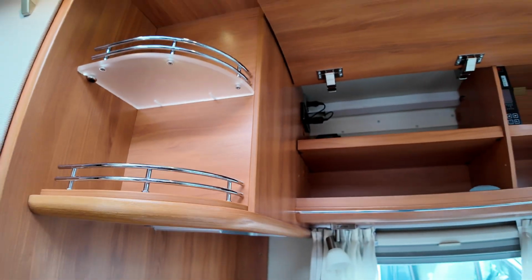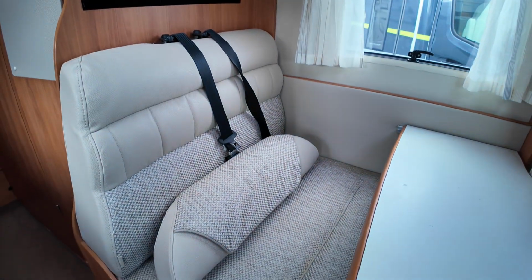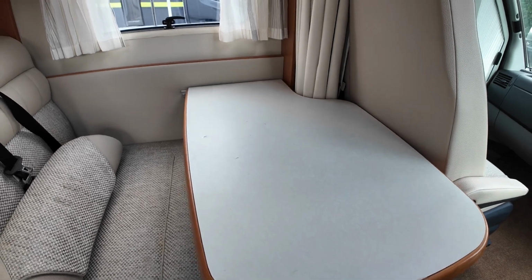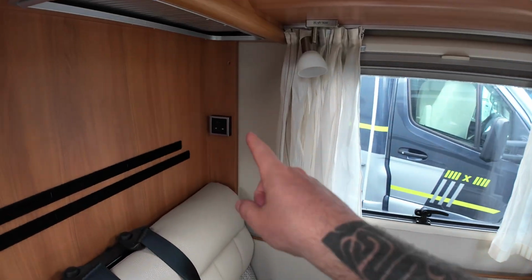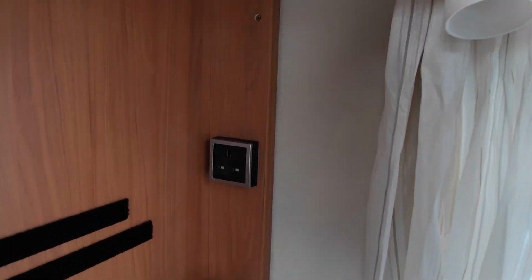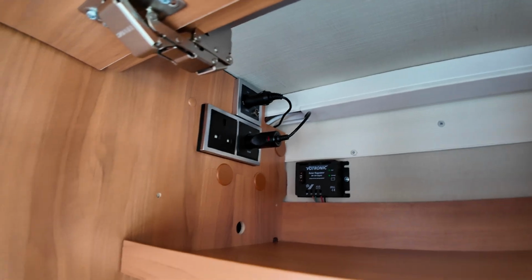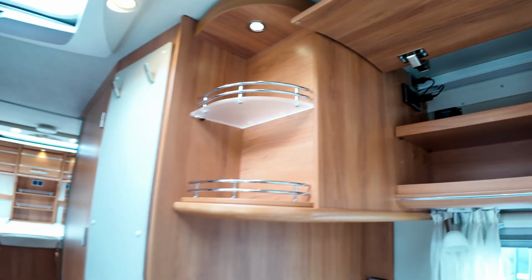Got two travel seats here. We've got your table here. There's plenty of 240 volt sockets around, as you can see here. There's one here, there's one in this cupboard up here. There's a 12 volt socket which is taken up by the TV.